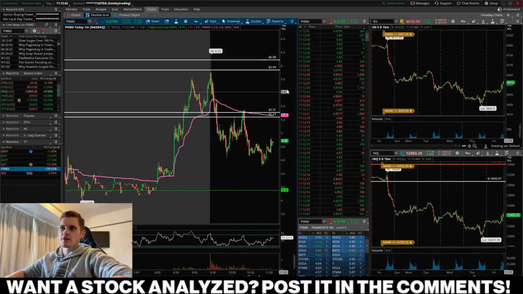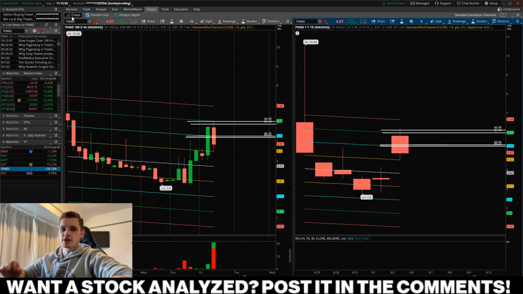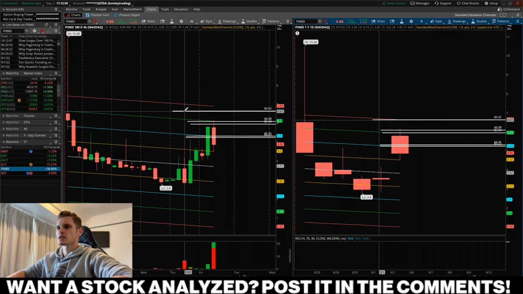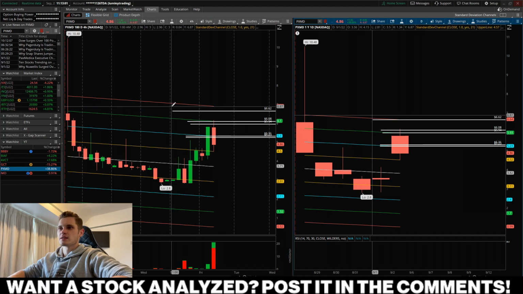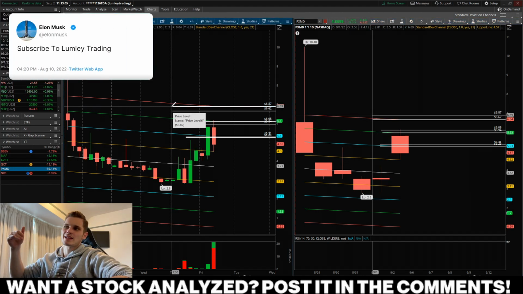So again, if we come back above to this 530, we want to break over, retest, and then we can expect a push to $6. And again, if we can break this level, meaning we come above it, retest like we did here, and then see buying pressure kick in, then we can expect a push to our next resistance level, which would take us to 662 and 690.